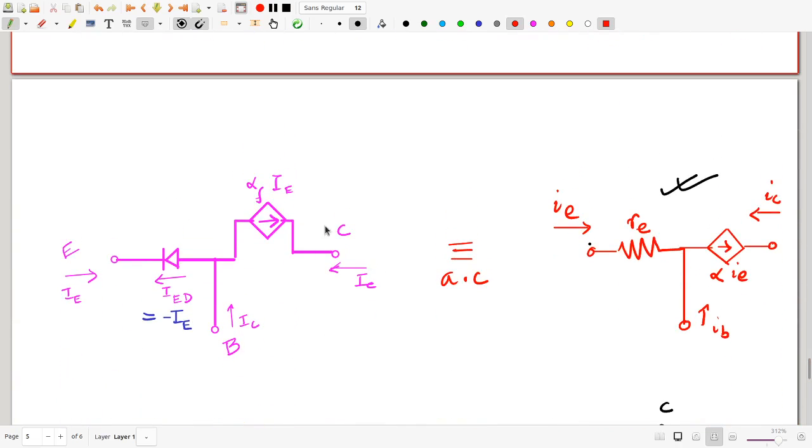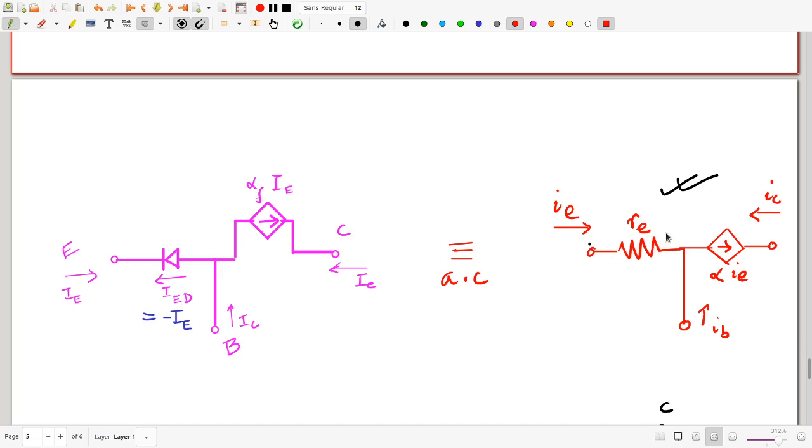This is the actual circuit, but you can replace a diode by a single resistance, the emitter resistance in this case. This really is the diode resistance of the base emitter junction. And this is, of course, alpha IE. I've just dropped the F because there's only one alpha to talk about. Now, just as we had discussed before, for the effective DC circuit, or approximate Ebers-Moll DC version, you can actually modify this circuit so that it becomes easier to use in the common emitter configuration.